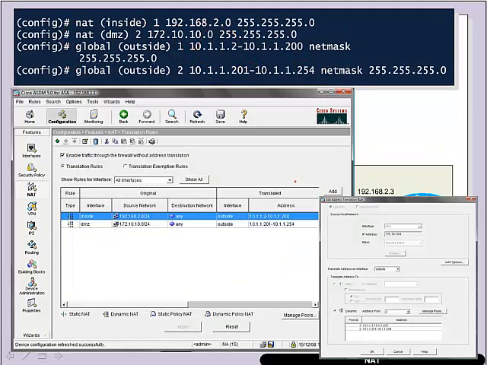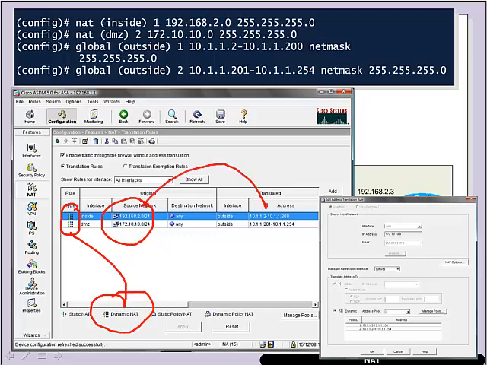To configure it with inside ASDM, we can see here that we have dynamic NAT, not static. This is done dynamically. This is the source address with inside our network, and these are the range of addresses which are to be mapped from outside, on the outside interface, to any destination.